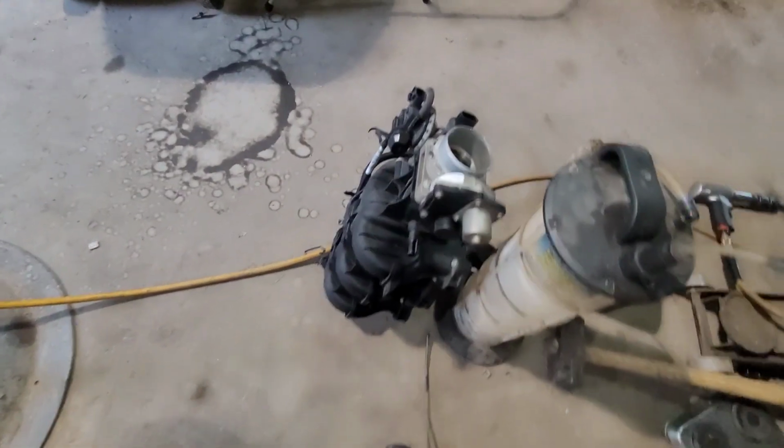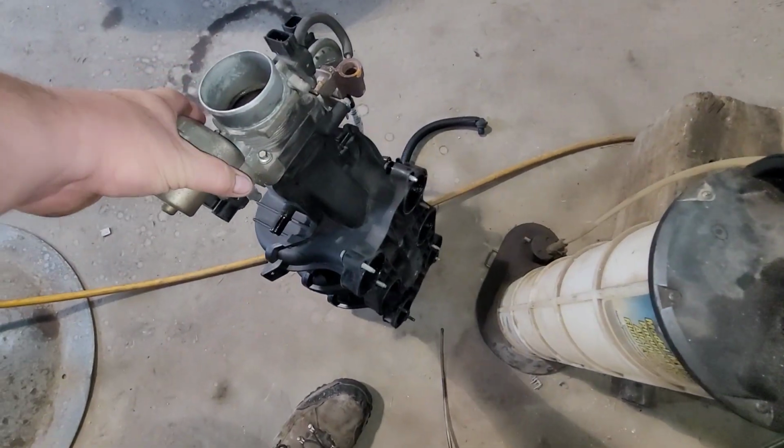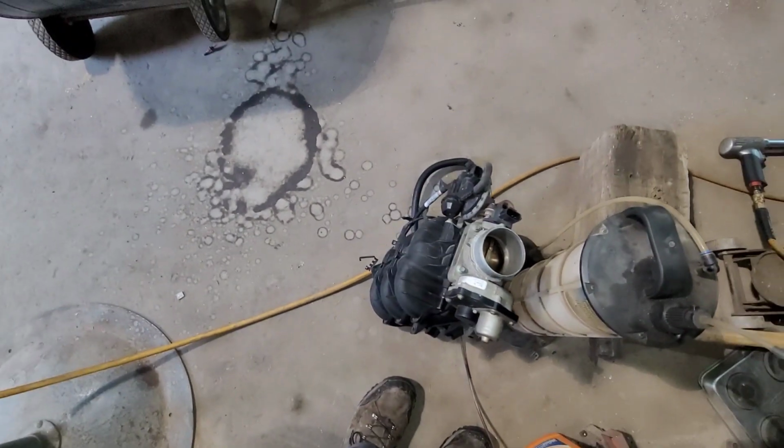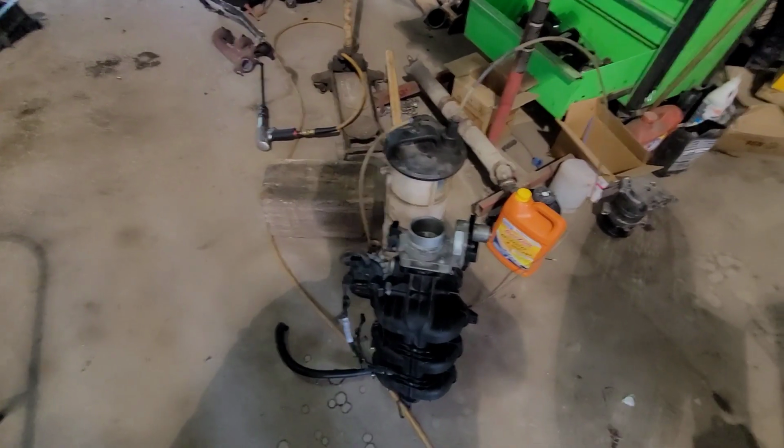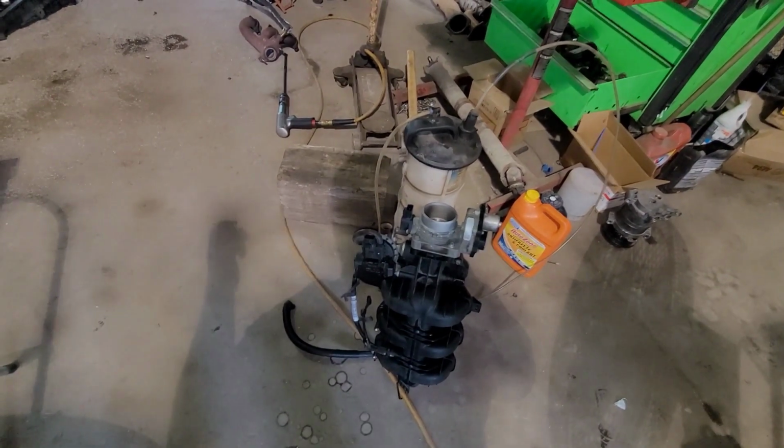Okay, one other thing I meant to mention. This type of intake, all vehicles nowadays use them. With fuel injection, it's been like that for a long time. Here is the intake that I took out. You never want to reuse this type of intake. In the case of catastrophic damage, like what we had with this vehicle, if stuff blew up, like the piston blew up on this one, what can happen is particles or pieces from the piston can actually get thrown up through an intake port and get lodged up inside the intake. You put this intake back on, you go down the road, all of a sudden that stuff becomes free and it gets sucked back down into the new motor, you destroy the motor.